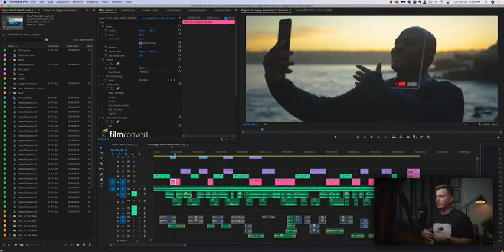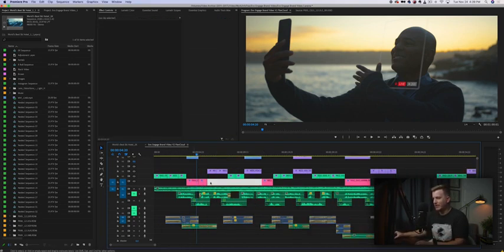Now, let me jump in here and show you another example of a different type of format. And this is actually the more common format that I use in most of my commercial storytelling. And this is a short story format, okay? This is not going to move as chronologically as the other one. So the way a short story format works, and we're going to dig into this edit and show you exactly how I did it and why I did it this way.